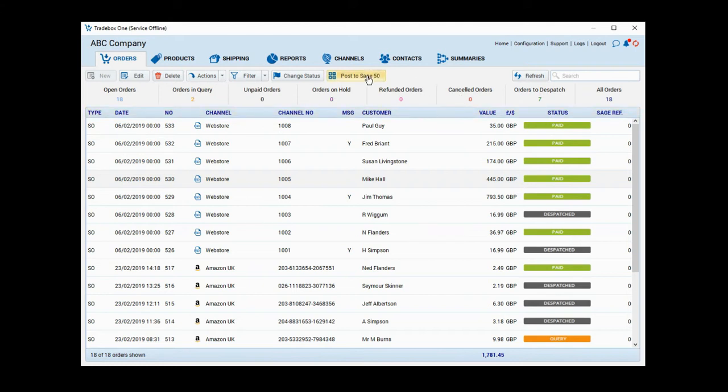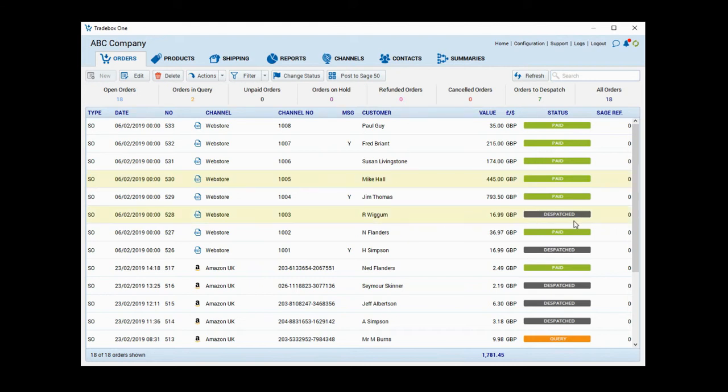The accounts posting can be set to manual, so it takes a click of this button at the top to send any orders through, or it can be an automated task that's handled in the background. It's generally a good idea to set it to manual while you're first getting used to processing with Tradebox, so you know when orders have gone through and you can check they're behaving how you want them to.